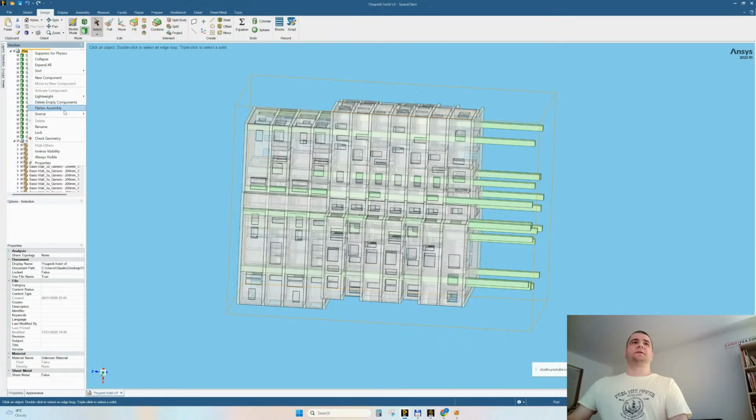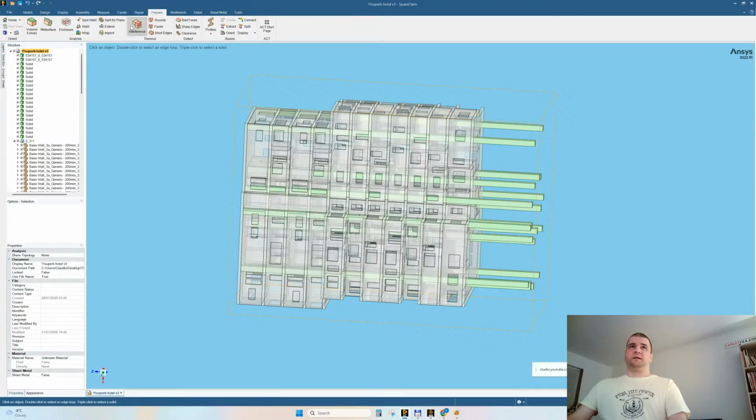Right-click, source, internalize all, delete empty components, save. There are two methods. The easiest way is interference. The columns will collide, interfere with all the floors.